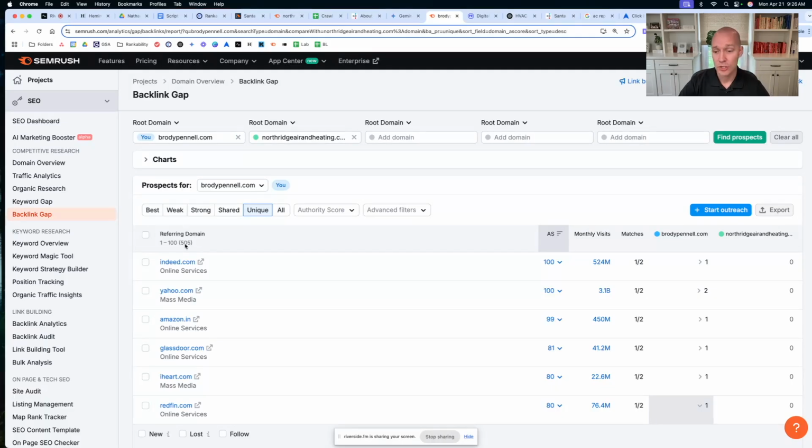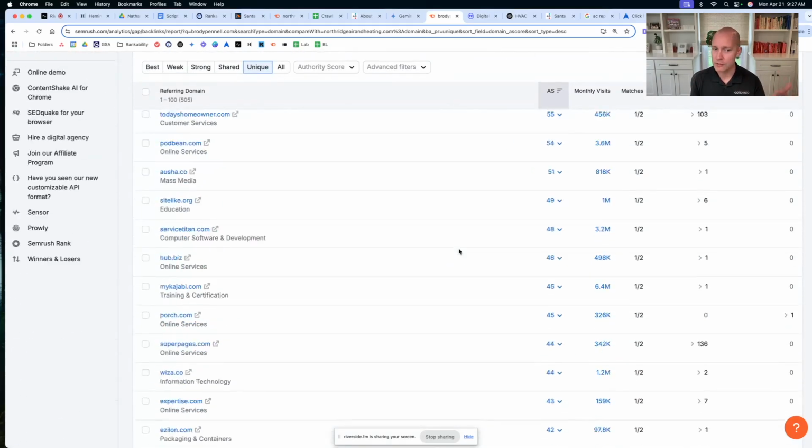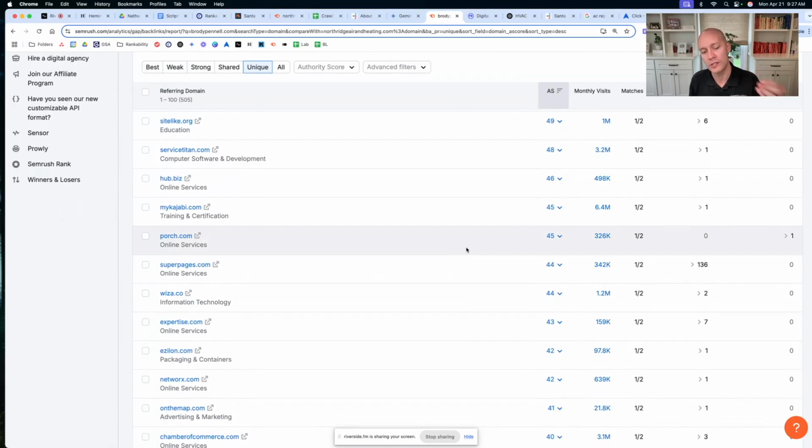And in fact, you really need to be in a surplus to try to catch up, because if your competitors are not stopping with their link acquisition, they're going to keep acquiring links. If they're doing a good job, they're going to continue that process. So you're going to need to actually acquire more links than them to narrow that gap. So this is really important. But at a high level, you've got all of the domains where they have links. So now we just have to start to work to narrow this gap.